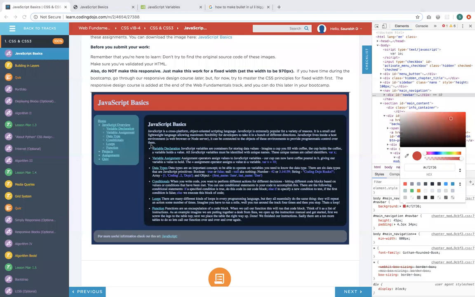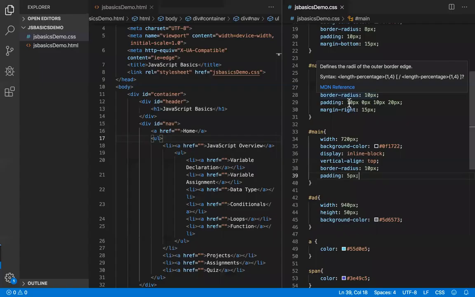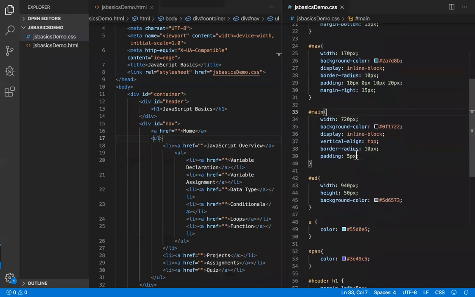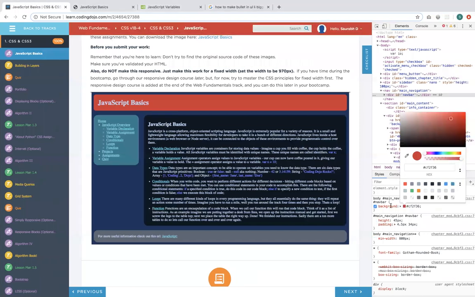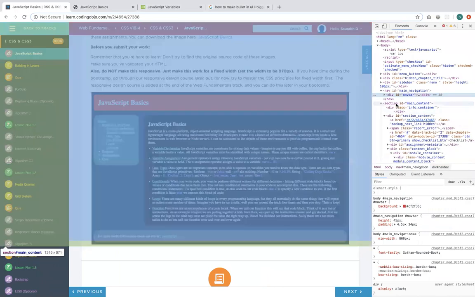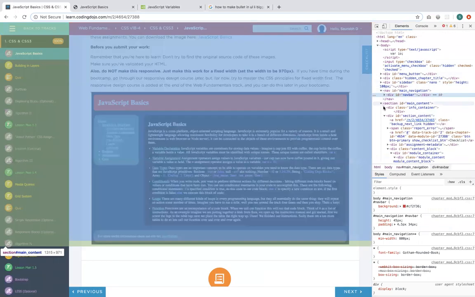So now we have this. Margin right, padding, margin right. Okay, cool. So we have the main here. Let me adjust. What did we set it up to? I haven't adjusted it yet. Where's my HTML div?